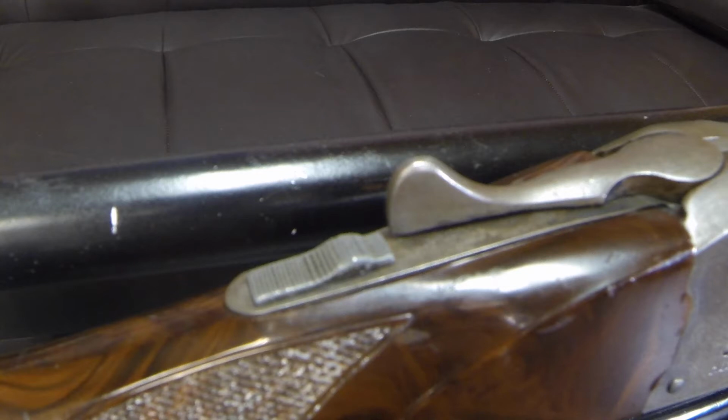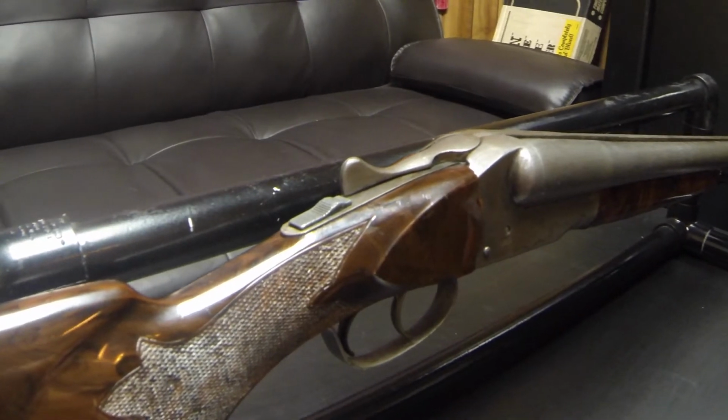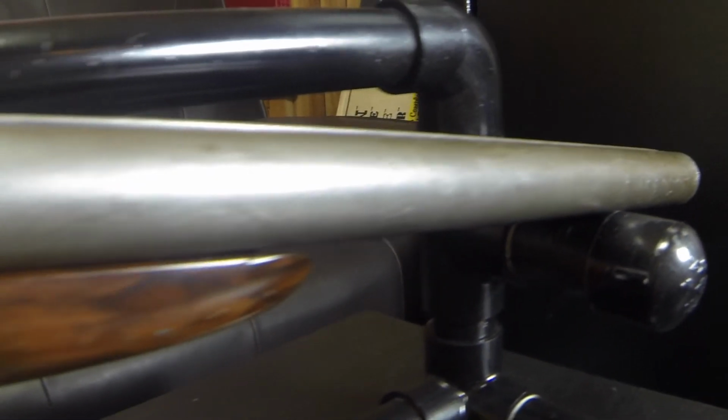As far as the stock goes, I do have a synthetic version, real cheap. Don't like it. You can still buy wood stocks for it. And as far as the trigger weight goes, I would say it's roughly between 7 to 8 pounds, so a little on the heavy side. It could definitely be a little bit lighter, but not a bad trigger.